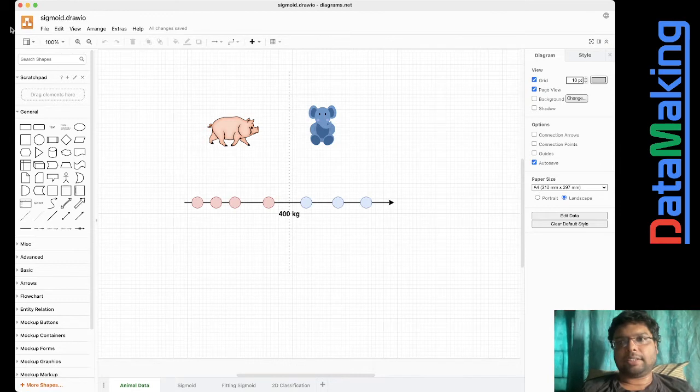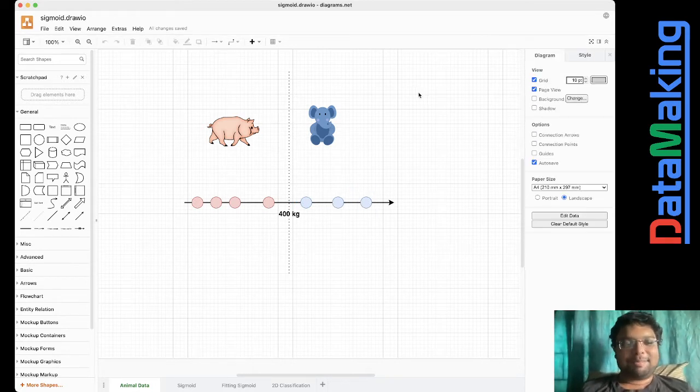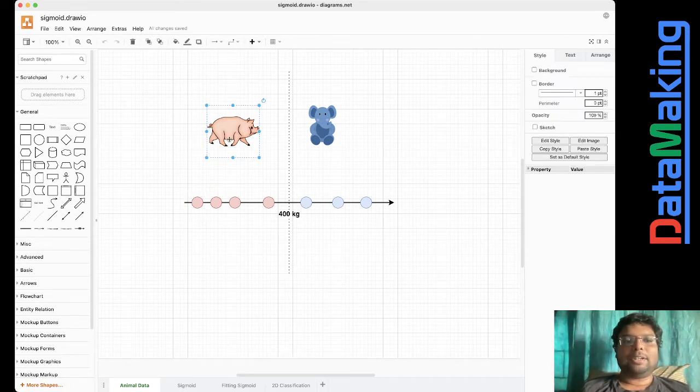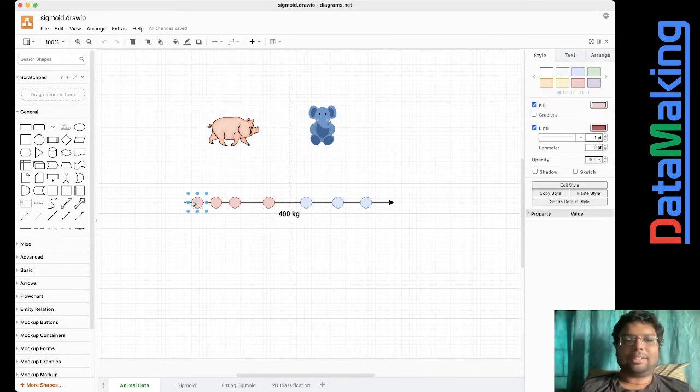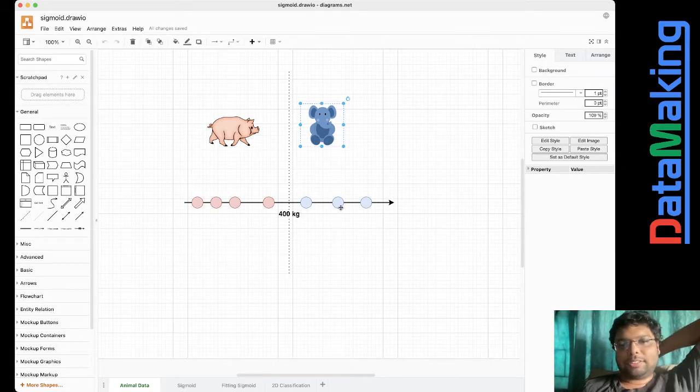Let's say you have some weights of animals. People are collecting weights of animals. I don't know how much animals weigh, but you have something like 350 kg, and people say it's a pig, or 200 kg, it's a pig, another 300 kg, still a pig, and 380 kg, they still say it's a pig. Then something comes along at 420 kg and they say it's a baby elephant. Beyond 400, it continues as baby elephant.